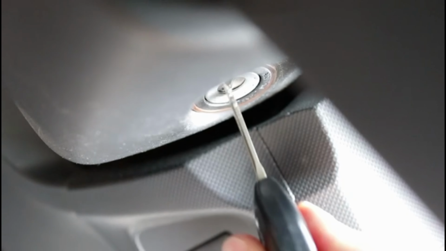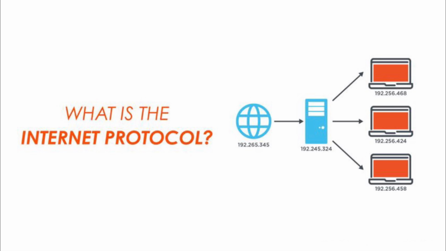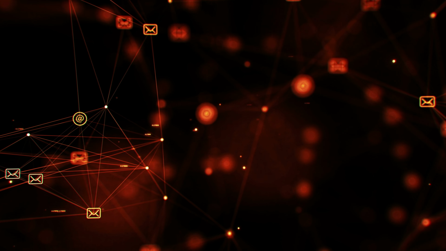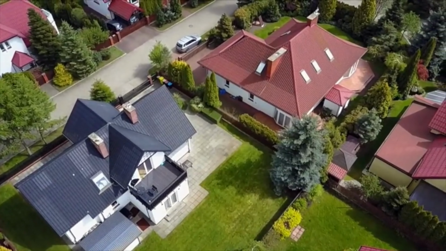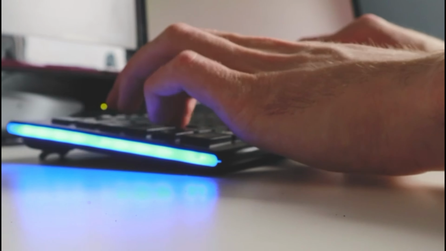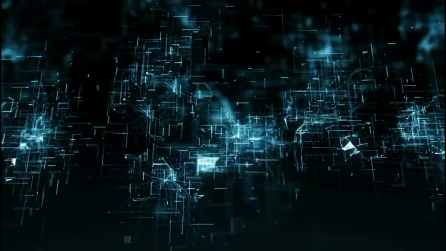All right, let's start with the basics. An IP address simply stands for Internet Protocol Address. You can think of it like the street address of your device on the network. Let's put it in perspective. Just like your house needs an address so mail can be delivered to you, your computer or phone needs an IP address so data can be delivered to the right place.